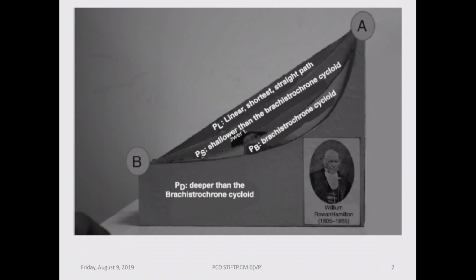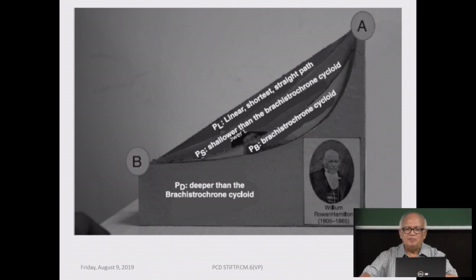And let me begin with a question. If you have got objects with such shapes, so there are four objects over here. You see the one in the front. So this is like a wooden track. And if you let a marble go at this point, it is going to roll down along this track and get to the point B. And this will happen under gravity and no other force. Okay, so you release it from rest at 0 speed and just let go and determine the time it will take to go from point A to point B.